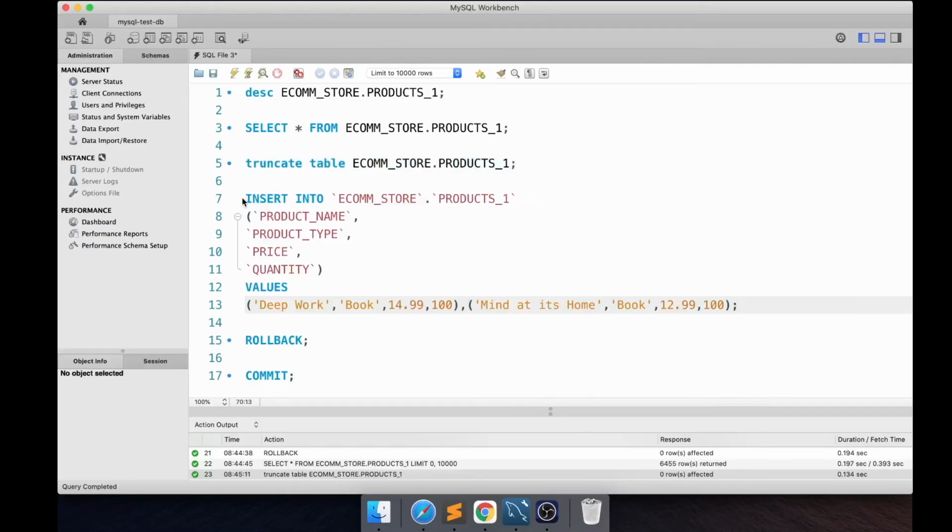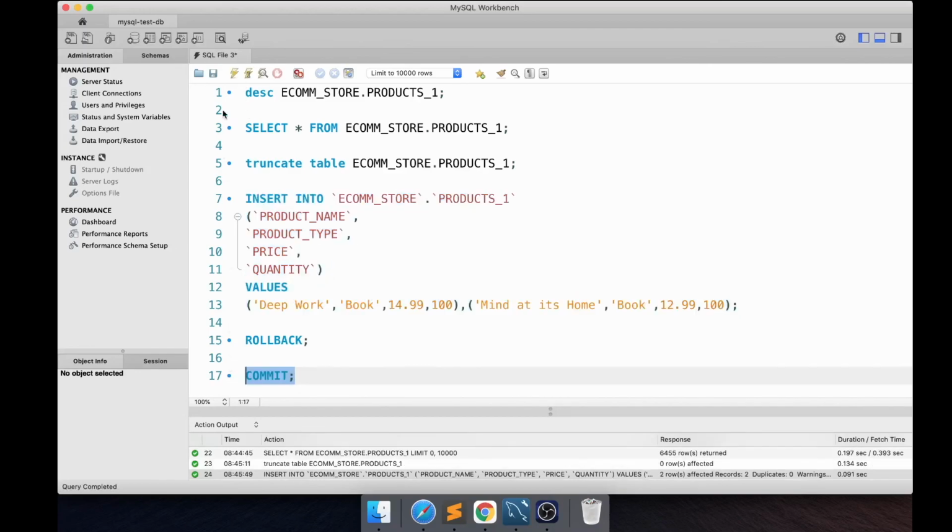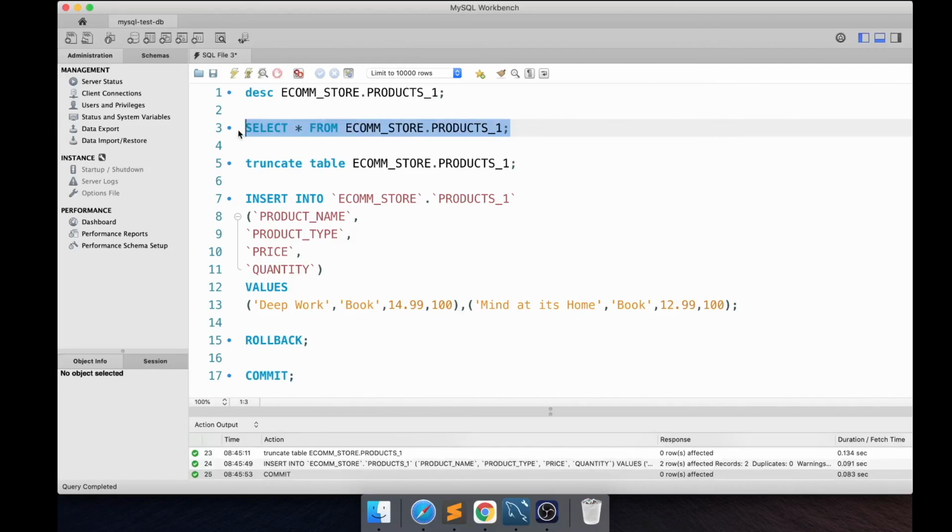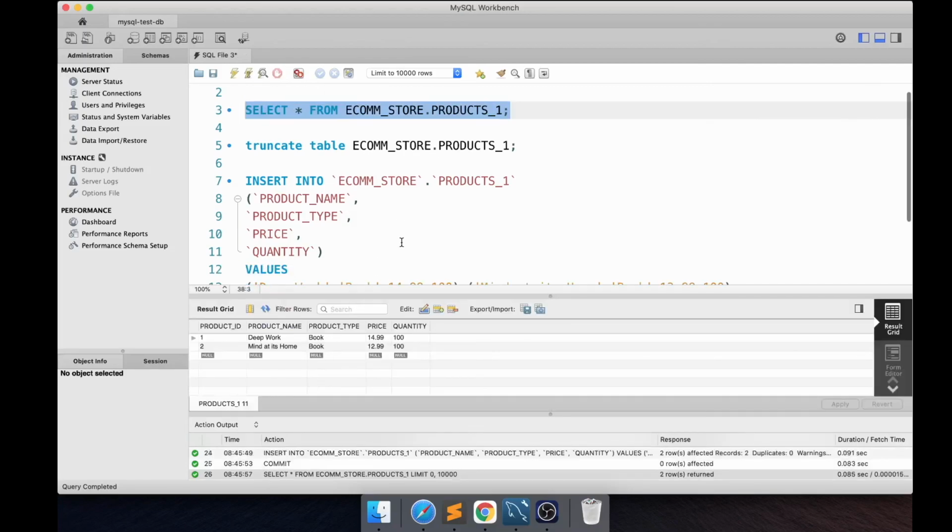This is kind of like a bulk insert or a multiple insert combined into one statement. You can see the insert into clause is specified only once, but in the values clause we have 2 rows specified at the same time, so we can even use such a syntax. And a commit, and then do a select. All good. So these are a few variations of the insert statement.